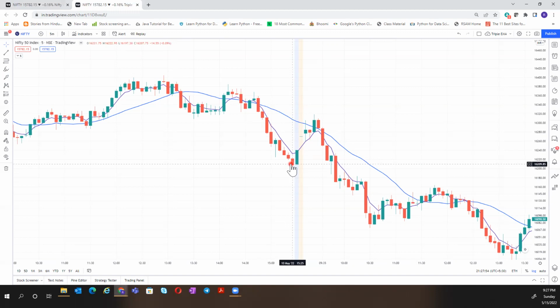Yes, I have kept the caption as how to trade naked charts. The only reason is we are not using any high funda indicators here. We are just using a simple moving average just to be on the right side of the trend. Otherwise, we are just using the price action bars. Literally, we are using zero indicators.